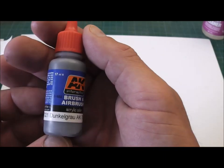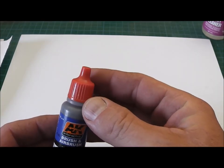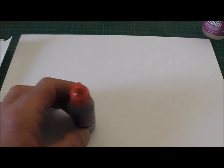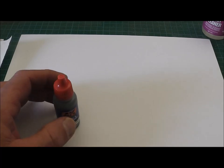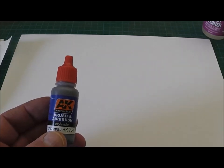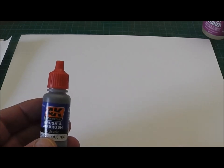Okay, now we have the white paper in front of the camera. I want to start with a dark gray color. I want to shoot a little bit of color through the airbrush. I want to speed up the video because it's not interesting for everyone to see 5 minutes of how I spray color through the airbrush, because everybody knows how to do it, or most people. I try to shoot the color through the airbrush now, and I speed up the video, so enjoy the music.